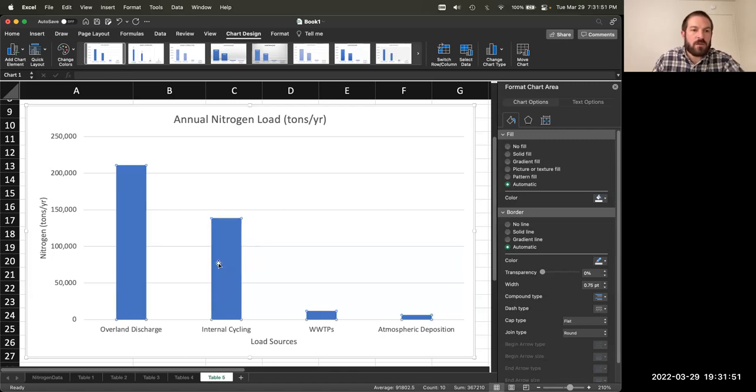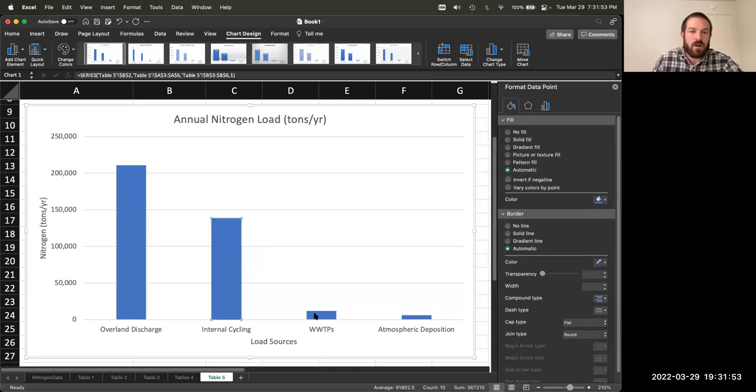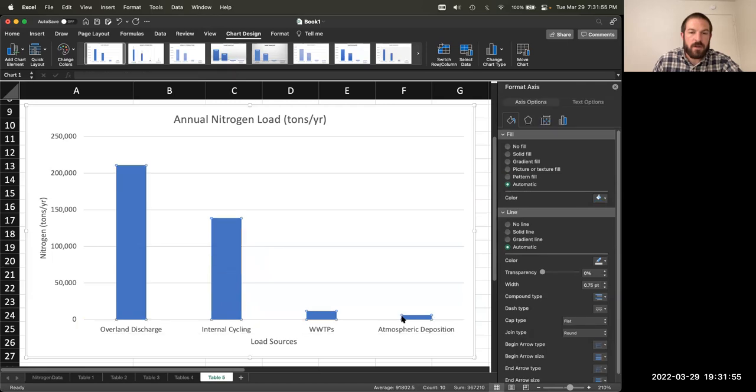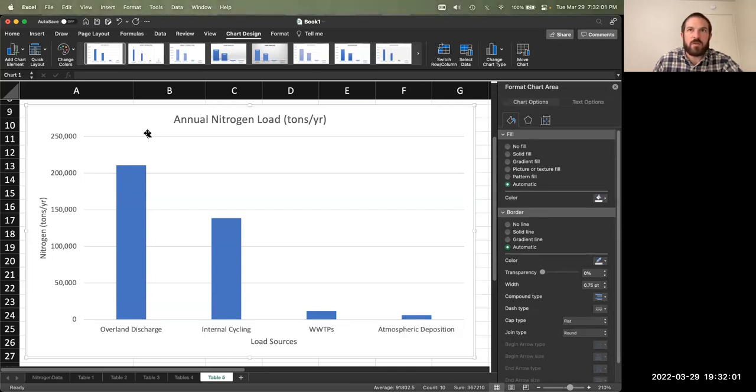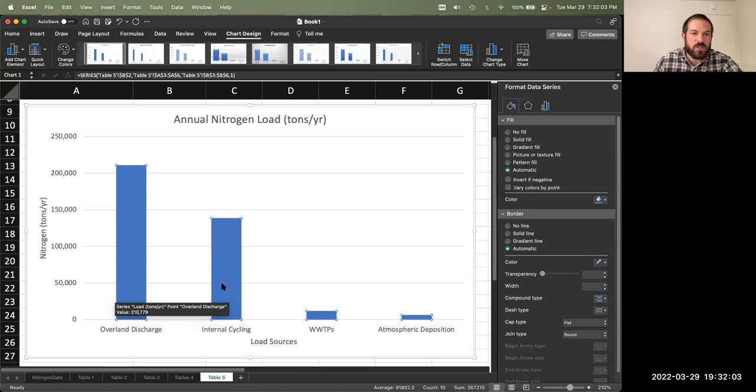And then if we want, we can keep these all the same color. The exercise has them broken out into different colors. That's just because it's pretty, but we don't actually need them to be different colors because it's all nitrogen and we have these categories all set up.